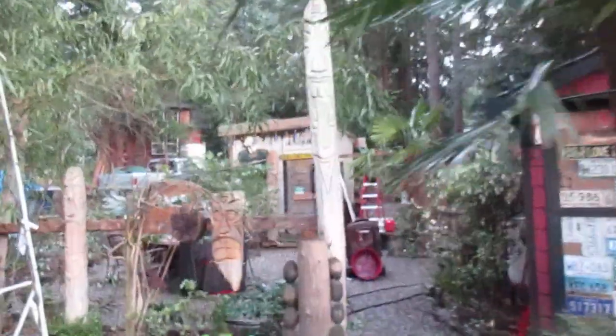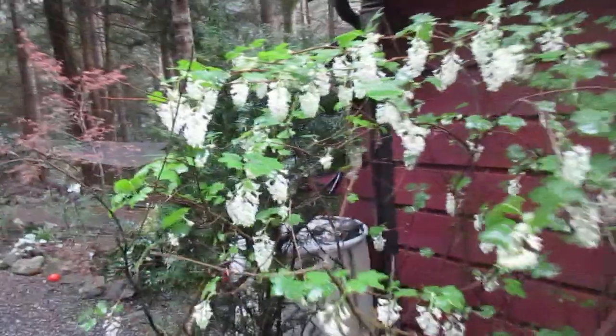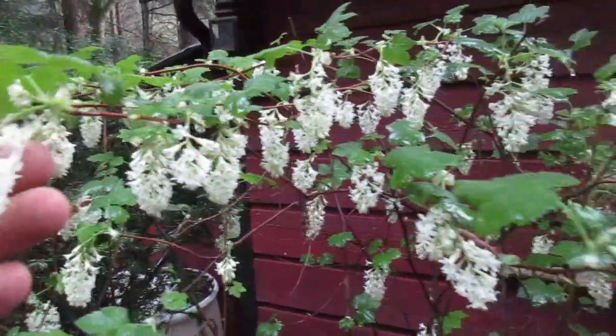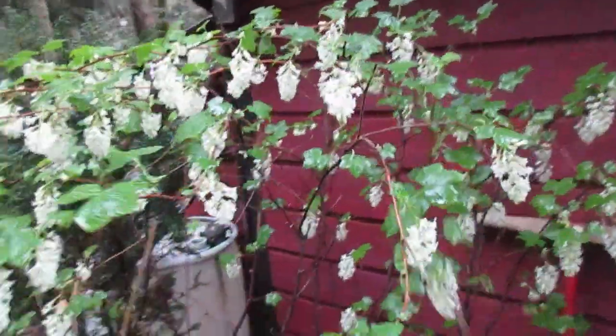If you're wanting to attract hummingbirds, I was going to suggest a really nice shrub you might want to grow in your garden. Wendy planted these in here a few years back. That's a white flowering currant, a ribes. We have native red flowering currants on our island. The hummingbirds just love these little bell-shaped flowers, and they bloom in the spring — so it's a deciduous shrub.